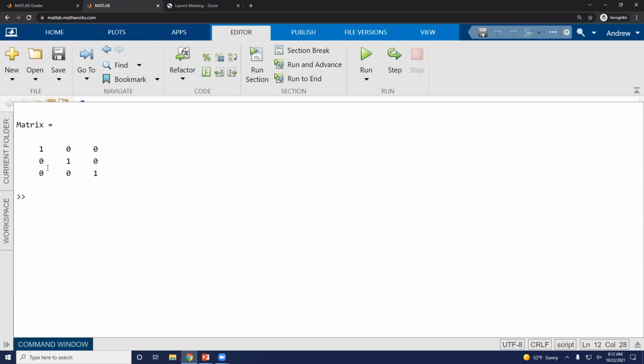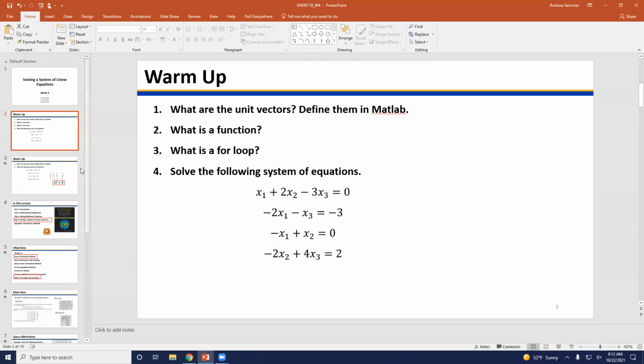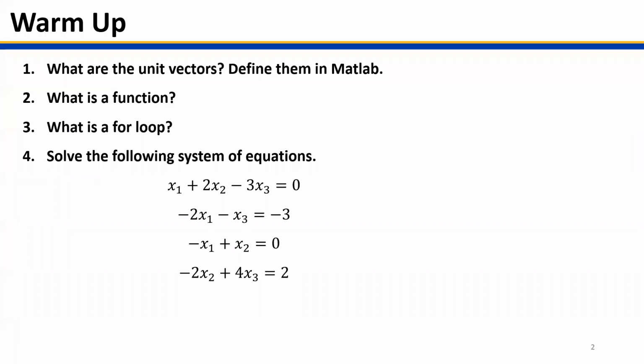notice how we have zeros down here on the bottom and zeros up at the top. And so what do you notice at the diagonal? What's the diagonal of the matrix? Yes, this is in fact an identity matrix. Very nice. So that means that we have ones all along the diagonal. Okay. So keep that in mind as we talk about today. Keep that in mind for the rest of the class because we're going to be dealing with matrices the entire quarter, right?